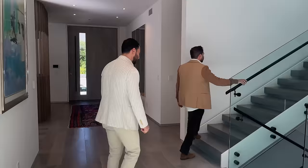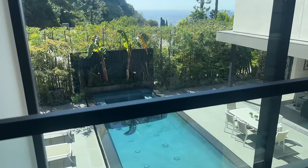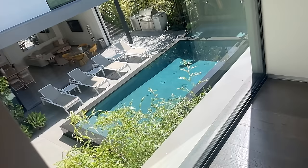Why don't we go check out the owner's suite upstairs? Come on — let's go see the view. This is what people pay for in the Bird Streets. When you come upstairs, the first thing you're going to notice before we go into the owner's suite is a great sitting area. What a cool room. Usually when you have a sitting area like this, it's smaller and right off of the bedroom, but this really is a nice living space. You've got the views of downtown. Come check this out — LA, baby. You've got a great view of the pool from above, which is really nice. Everything in this house just gives you that dramatic feel.